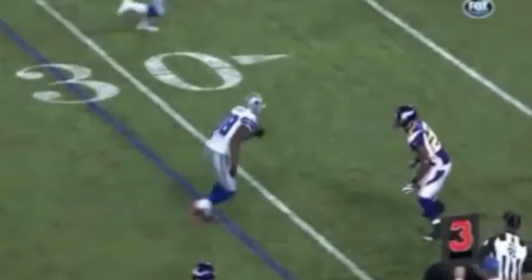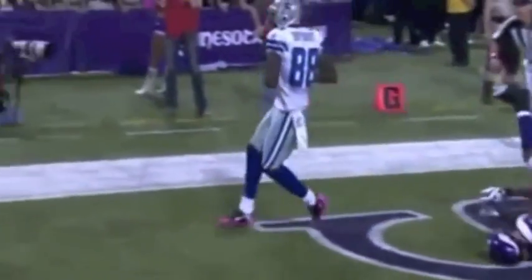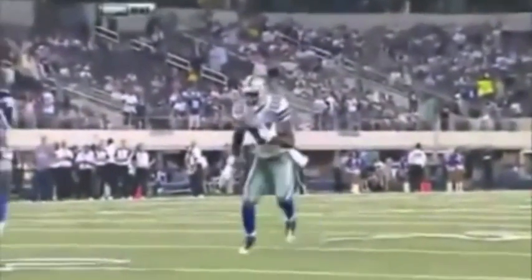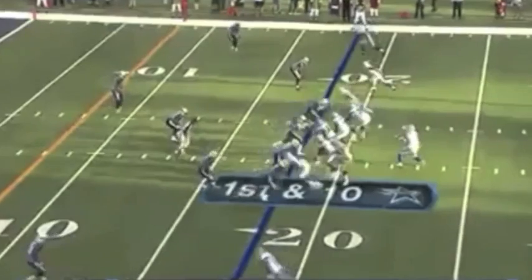Now on the flanks, you look at Dez Bryant, the outstanding wide receiver, had a very good rookie year, and look for him to take off this season and make perennial Pro Bowls. Miles Austin is another big play wide receiver. So they're explosive on the flanks, and it's up to Romo to get these guys the football. And they also have the solid, consistent tight end in Jason Witten.